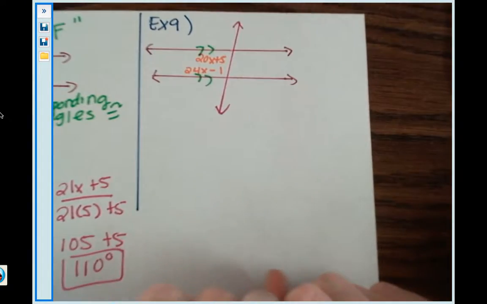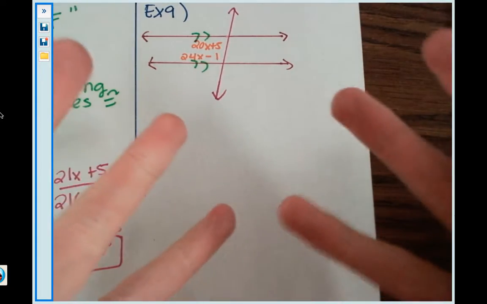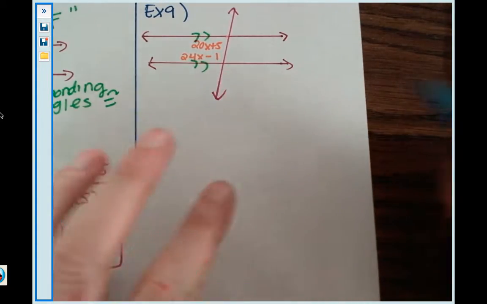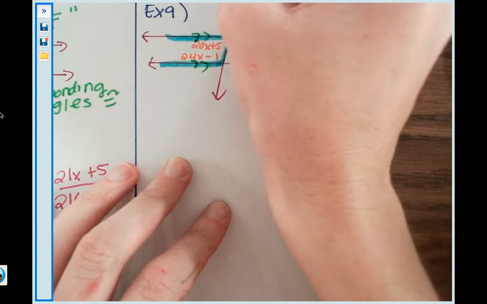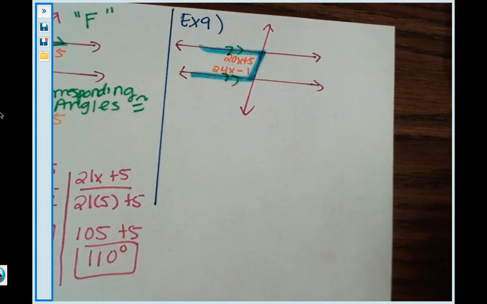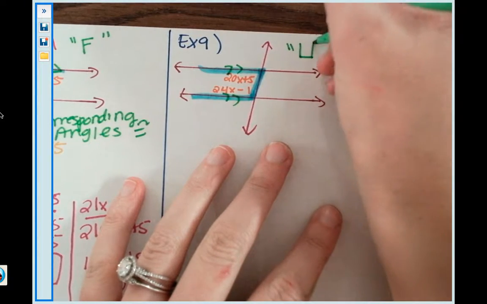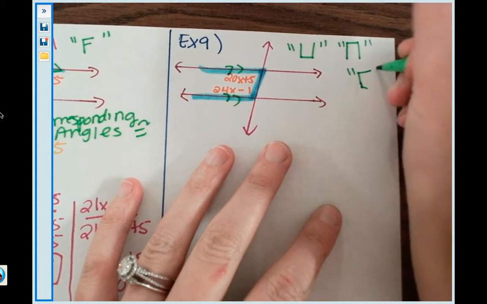So the first thing we do, you guys, is trace over the angles to see what letter shape we get, so we can identify the angle pair, which will help us to solve. I'm going to trace over my first angle right here, and then my second angle right here. What kind of letter is forming? It kind of looks like that U, or that C, or that N shape. Alright, so what is the angle pair that does that? We have the U shape, the N shape, and the C shape.